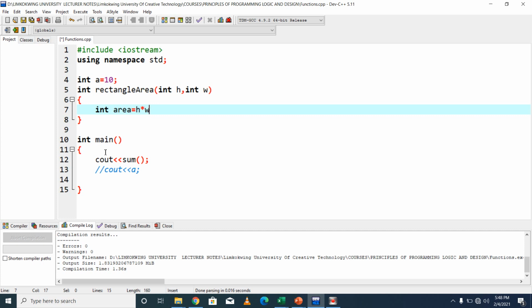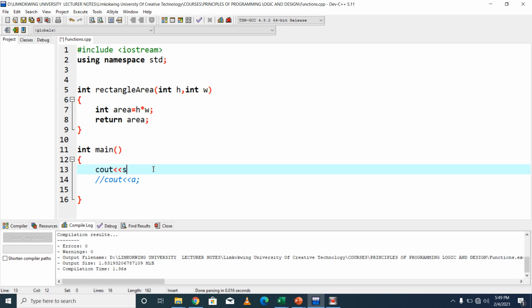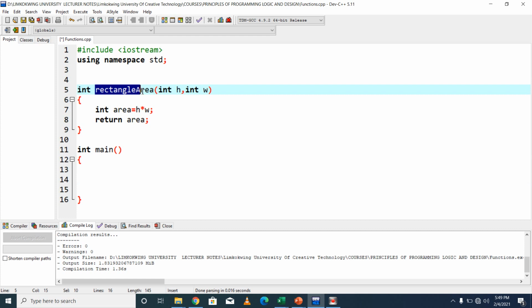Height times width, that is the area. Then we return area. Let me remove this because I received this. So from the main function, let's call our rectangle area function, which is this one.